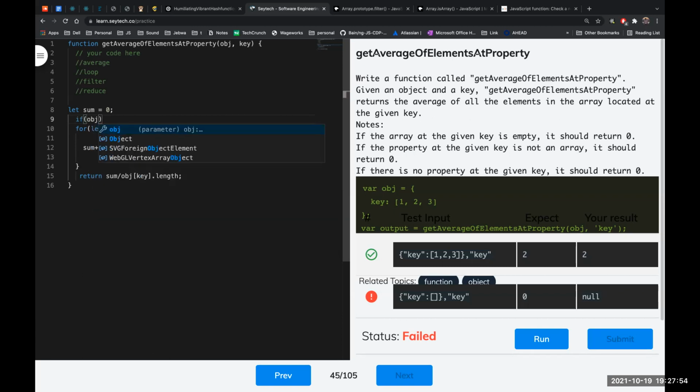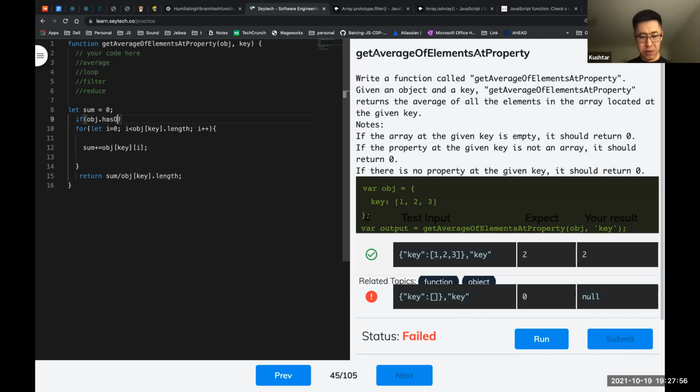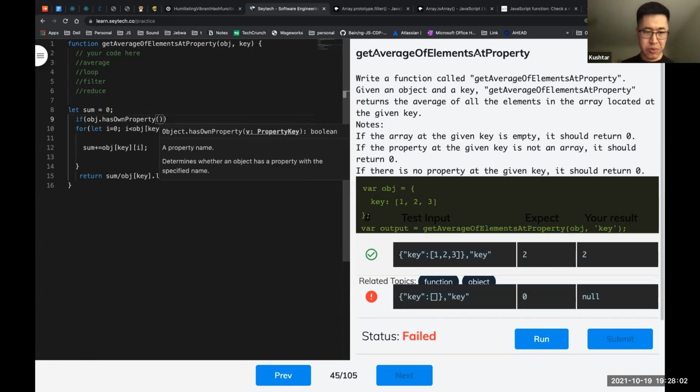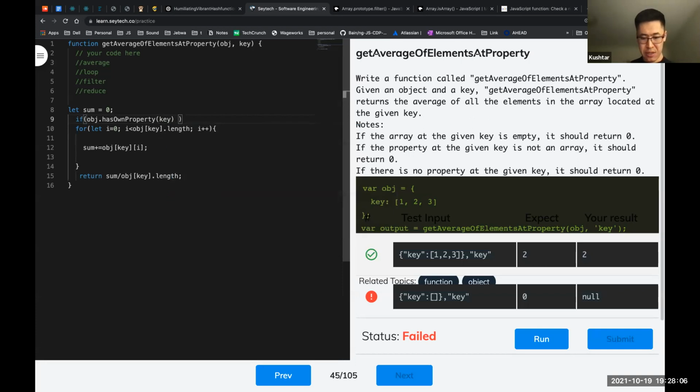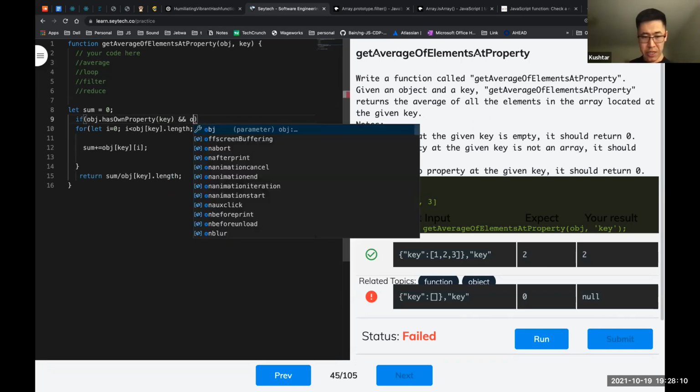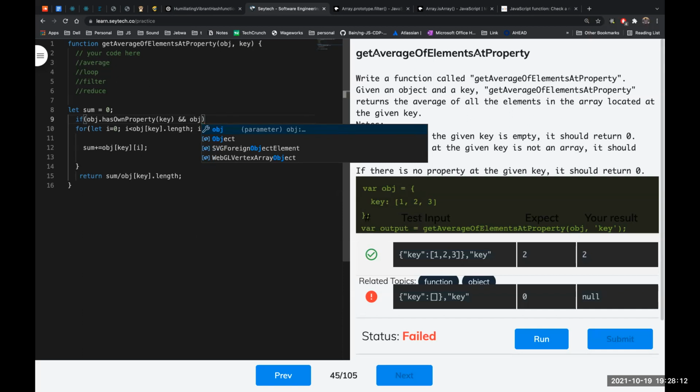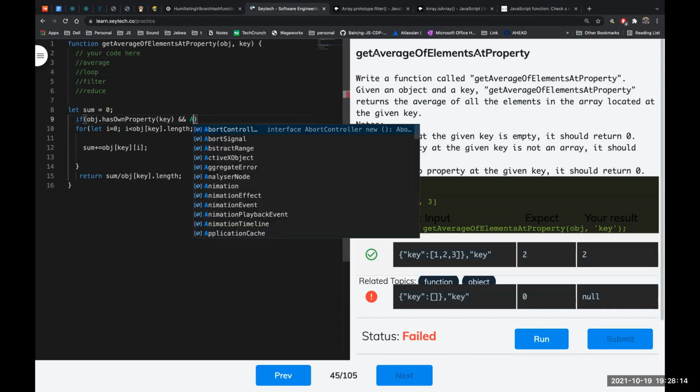So our old friend, right? See how handy hasOwnProperty is. Every time you have to check, you can just pass it. Then again, what's the second condition we're checking against? Array. Yeah, Array.isArray.